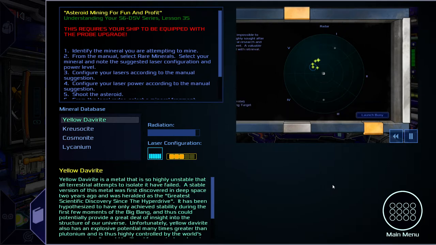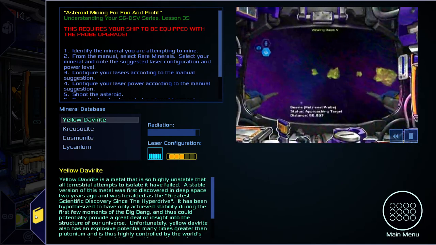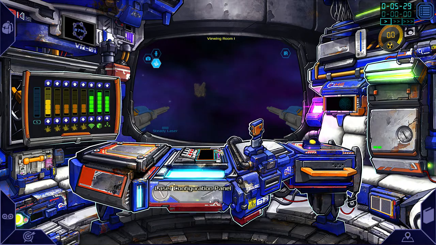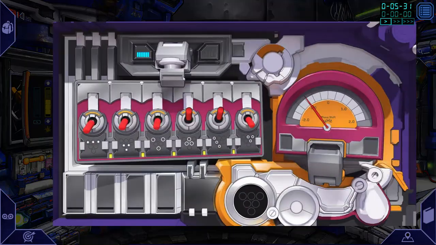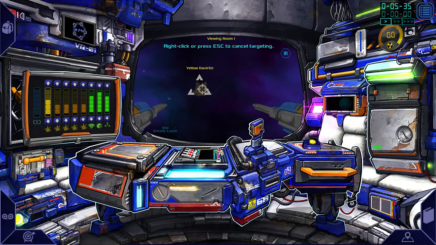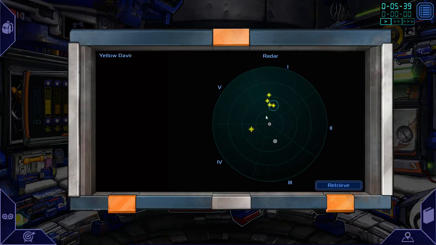Oh. Dang. It took me so long to figure this out. I should have just looked in the manual, like for everything else. Alright. That's fine. Viewing room 1. Let's make sure it's in a steady configuration. And it is. And now we blow it apart. Boosh. And then we go to the radar and we're like, hey, here's the thing.